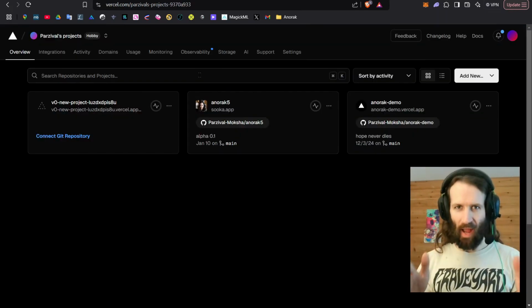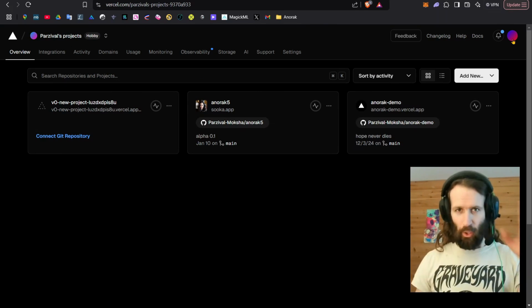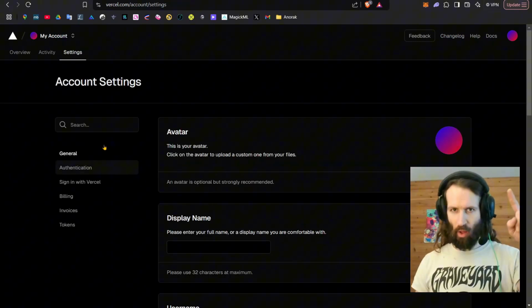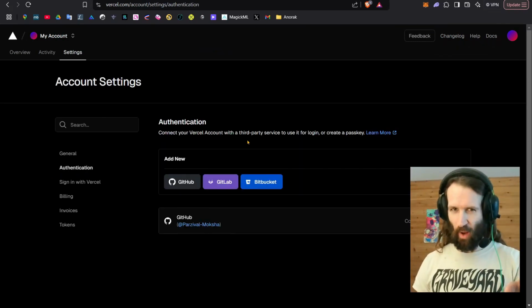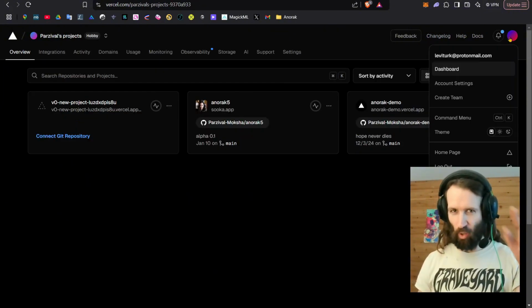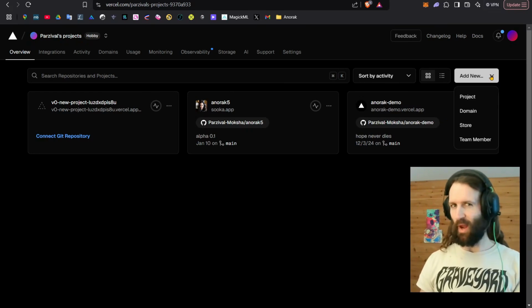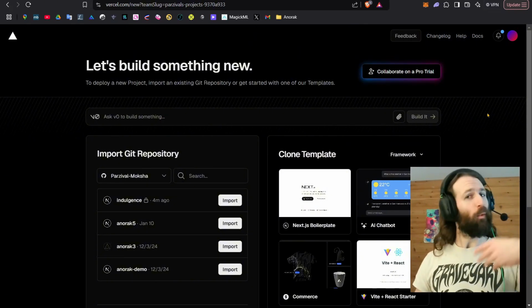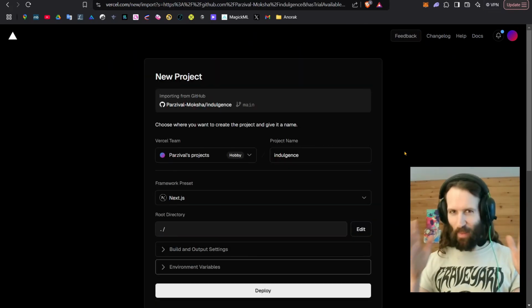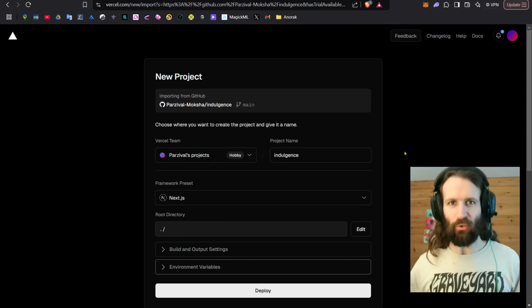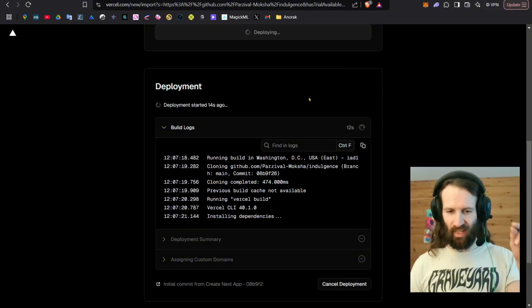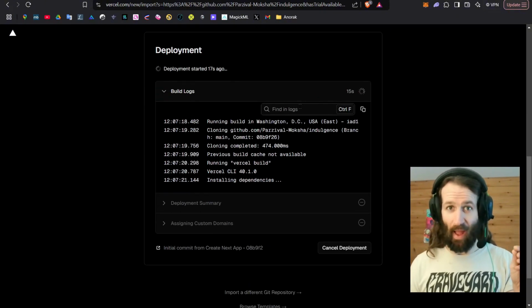And that's when you type vercel.com. You create a profile, you click on it, and we smash account settings. Authentication, and this is where you link your GitHub to your Vercel. Boom! Once you've done that, you come to dashboard and you add a brand new fresh project. And with one single click, we will import our GitHub repo. Boom! And to make our website come alive for anyone to see on the internet, you hit deploy. And you watch as the website is getting compiled and built in real time.